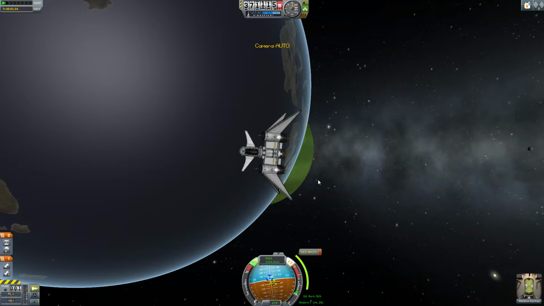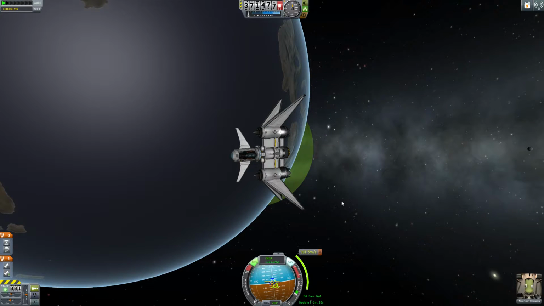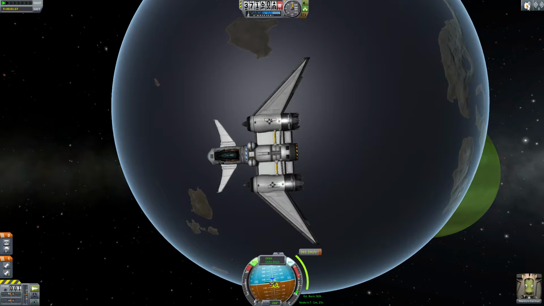Alrighty. Go ahead and just use some of this monopropellant here. Since we're not going to need the monopropellant at all anymore for this thing, because it will not be redocking up with the space station, since this is a disposable drone, we can just use up all the monopropellant. And we're eating through it pretty good.